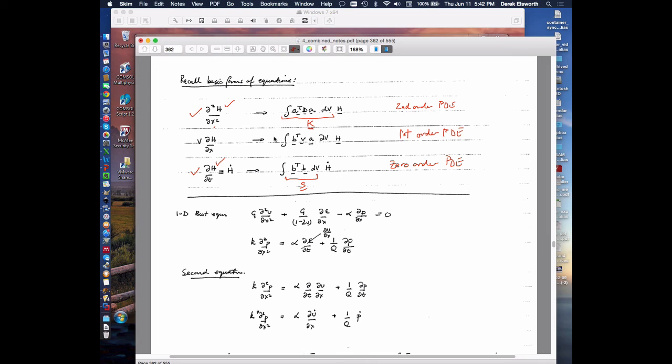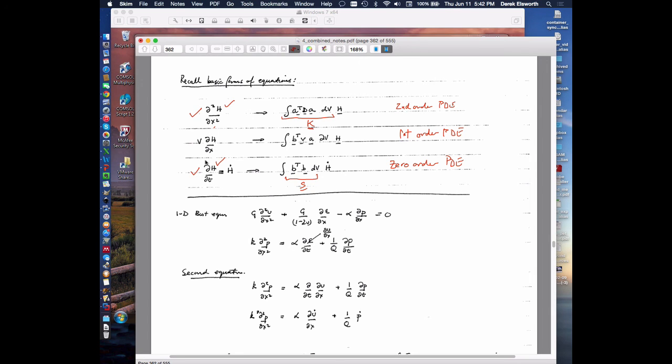This is for porous media flow, Darcy's law. This is for mass diffusion, chemical mass diffusion. This is for thermal conduction. This is for advection in the systems. And this is for capacitance. This is for advection and also in the pore mechanical equation. We have this term like this. And this is for capacitance.